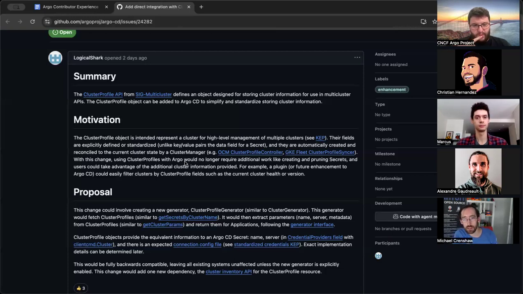Then you could use the same cluster profile API to get the list of clusters for both the app set and Argo CD. But also, I think it's fine to duplicate it for now. Like if you do a list generator or a get generator, you can generate invalid applications where the cluster isn't actually registered with Argo CD. That's not a new problem. You just have to keep those in sync.